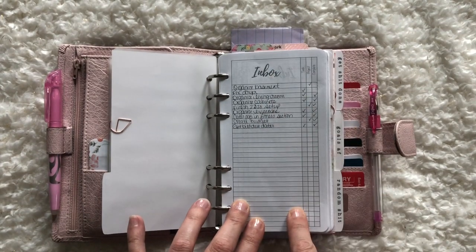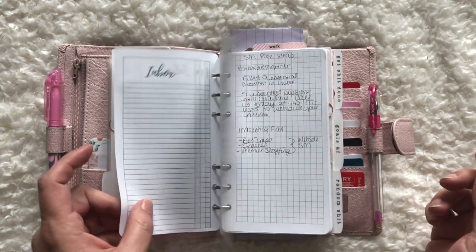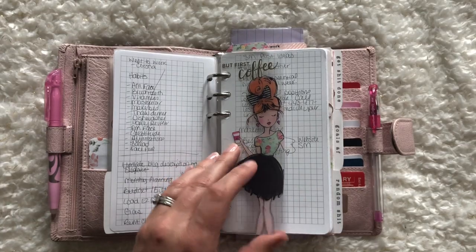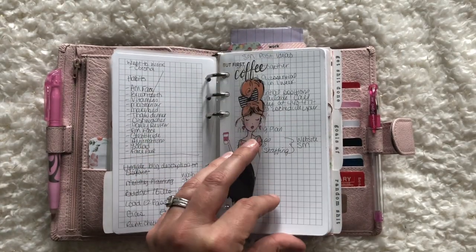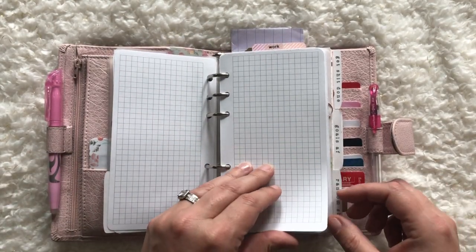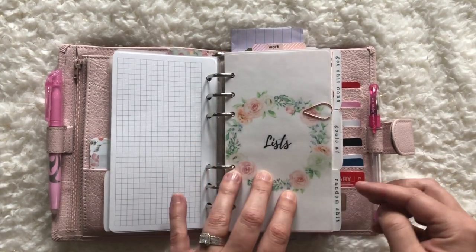Inbox, pretty much like table of contents. These are what I've completed. Nothing's really changed there. I do have a page lifter or a page marker from Hobby Lobby to mark my current page that I'm on. And I think these are printables from PeanutsPlannerCo. So, getting into my list section.